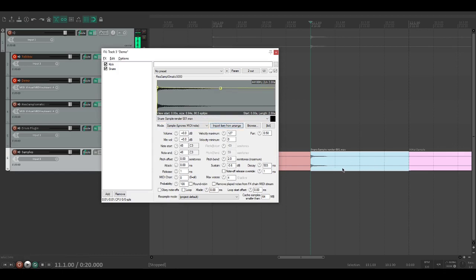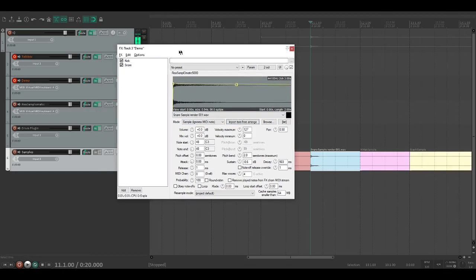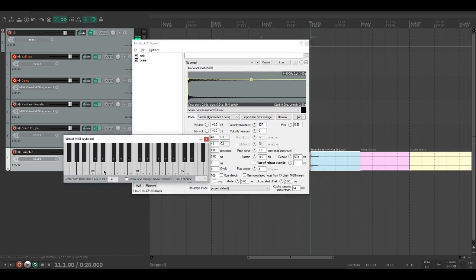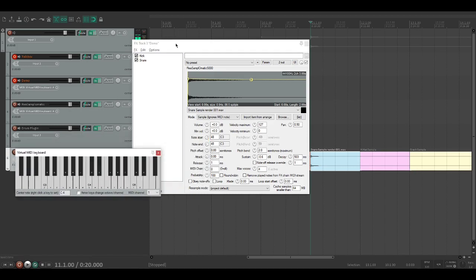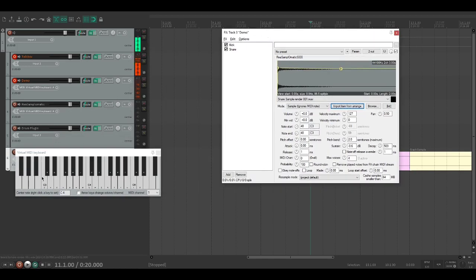We want to have this highlighted, of course, and then it will put in the snare. I'm going to take out our keyboard, and you'll notice if we click on C3, it plays both the kick and the snare, and we don't want that. We want just the kick on C3, and then the snare on D3. So in order to do that, we'll just go here and we'll increase this by 2 so that it is on D3.